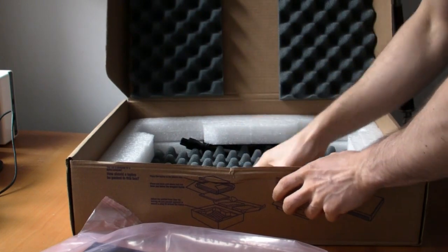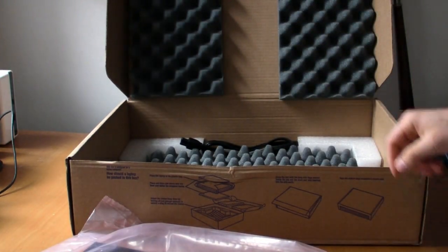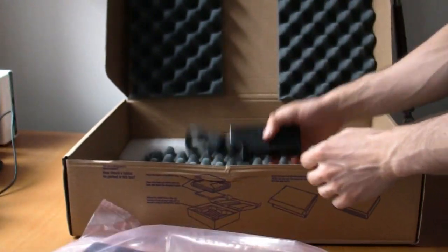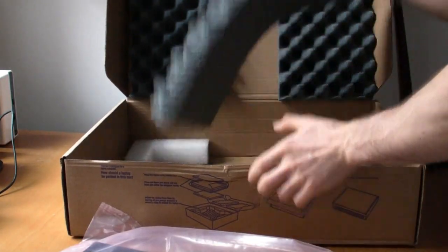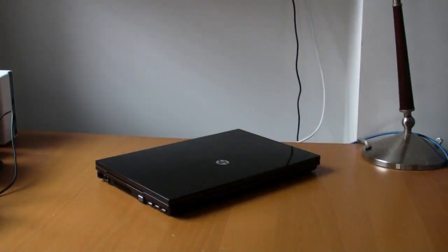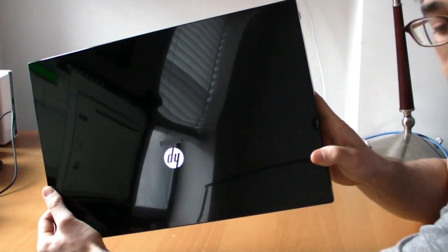We don't know that this is going to be the retail packaging, so if your HP ProBook doesn't arrive just like this, then you'll know that this is the pre-shipment packaging. Here's the power cord. We know that HP uses the three-prong AC adapter — it's a great size for a 15.6-inch notebook. We don't have any product materials, so we could probably assume that this is the packing material we're only going to see on a pre-release device.